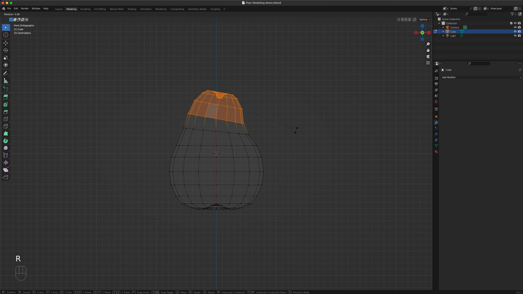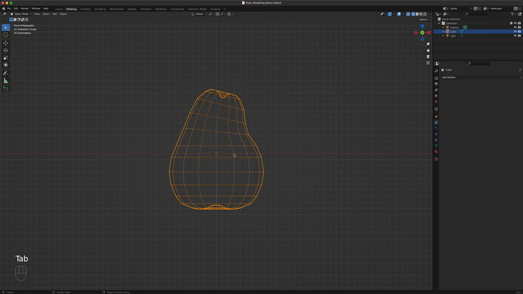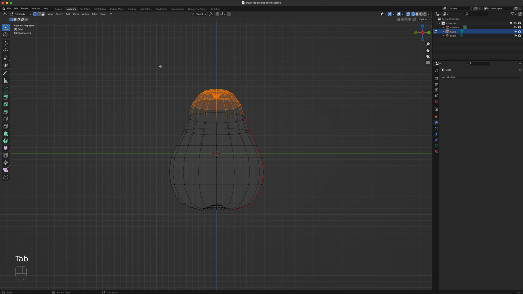All right, so by doing that, we are no longer symmetrized just in the front, so we already have that. It's still symmetrized here on the side, so I'll do the same thing. Grab those and then just kind of rotate it just a bit and lessen the selection. Okay, all right, that's probably all we need for that.